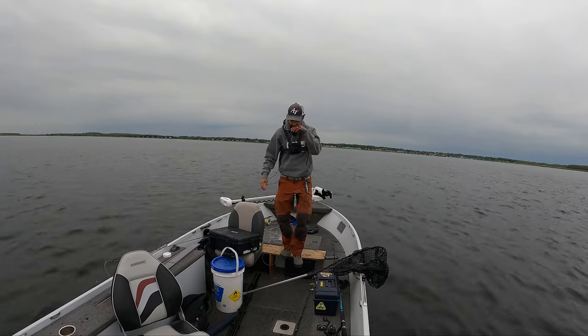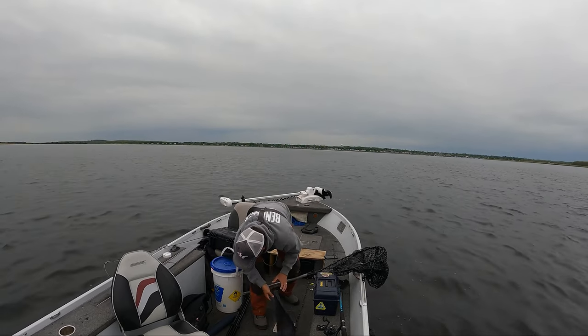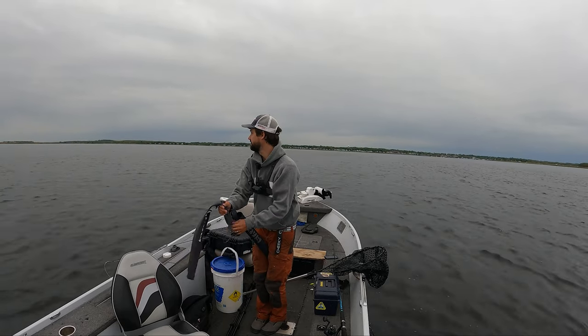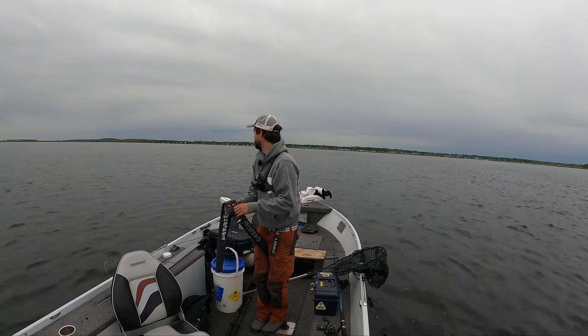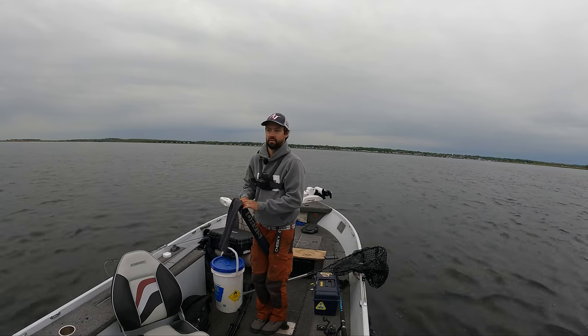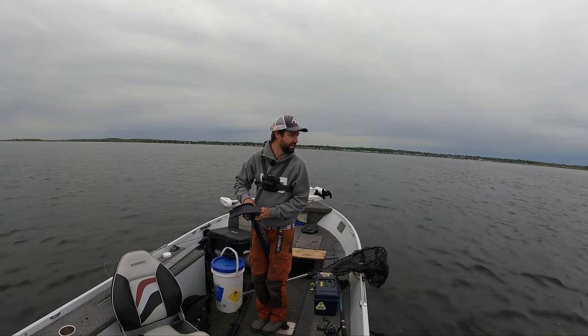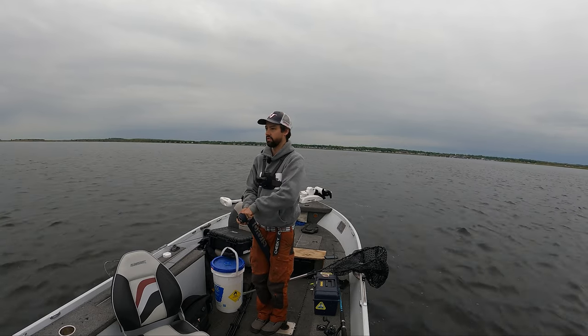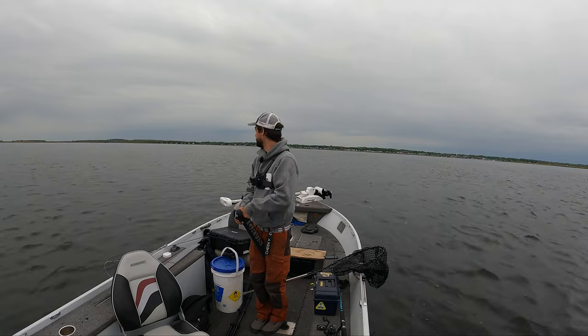And these are flies that I tie myself. They're basically just an AP fiber bait fish, if you're wondering what it is. And I'll show them to you. If you want one, I don't commercially tie or anything like that, but I will tie some up for you, and they work pretty much all year for stripers.